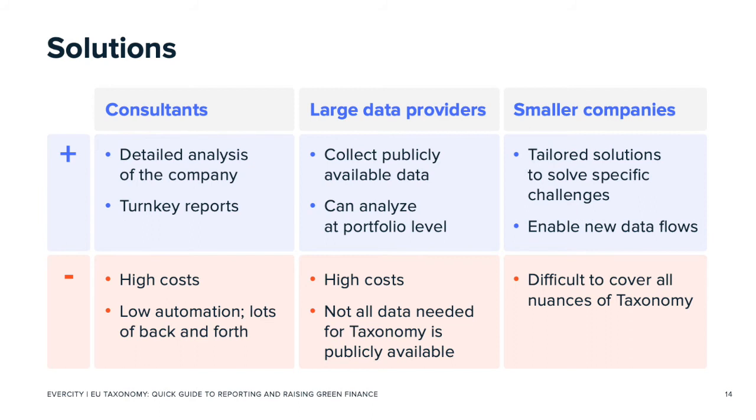There are also smaller companies, like maybe startups, maybe some IT solutions. Their advantage is that they can target some very specific challenges. So this is why we, in our approach, also work with such providers to get some data from them. For example, there is a company that does DNSH screening for biodiversity, and they specialize only in this, and they do it really well. The problem is that they cannot help you prepare the integrated taxonomy report. So they cannot cover all the nuances of taxonomy, do calculations and so on, but they will help you collect some specific data which you need for some specific questions. So this is very valuable. It enables new data flows, but also has its limitations.